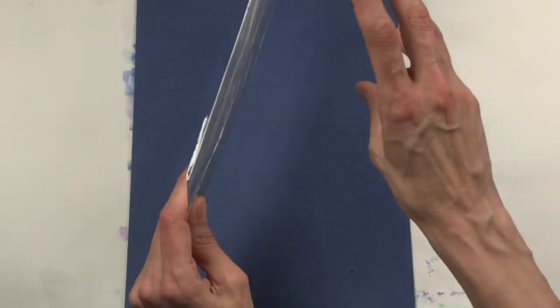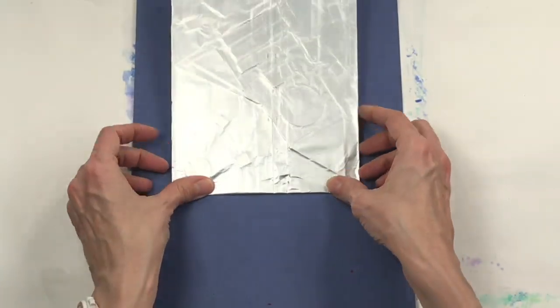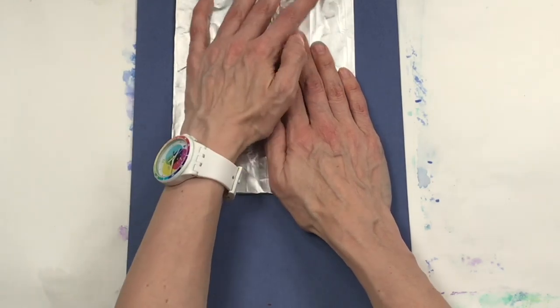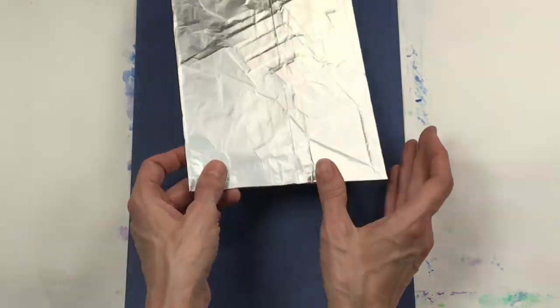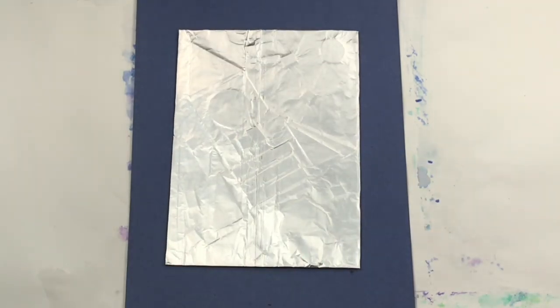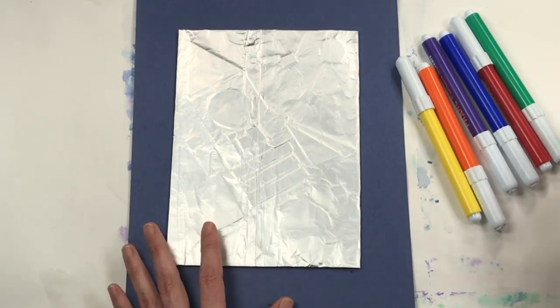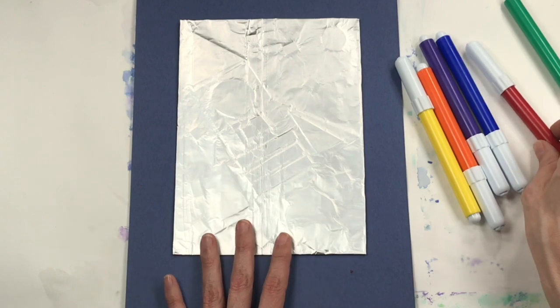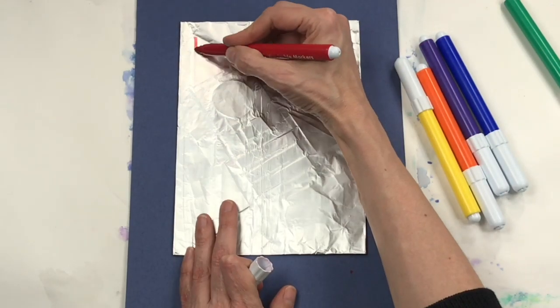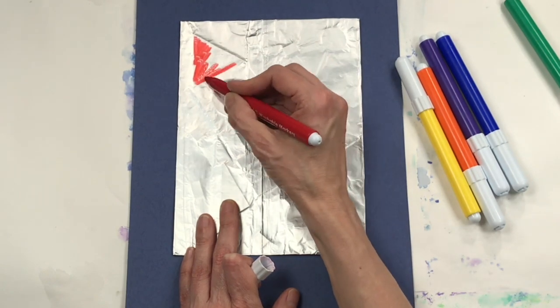Now, when you color, you will want to use what's called water-based markers. If you don't know what that means, it means just your regular markers. If you have permanent markers, you will not want to use those. So I'm using these markers right here. You can use anything that is not a permanent marker. All right, I'm going to go ahead and color in my rocket ship, coloring in all the different parts.